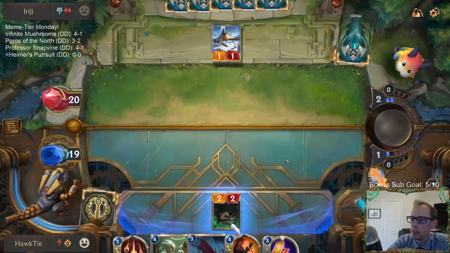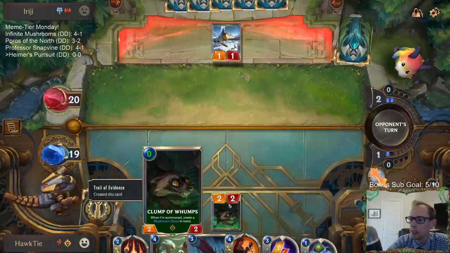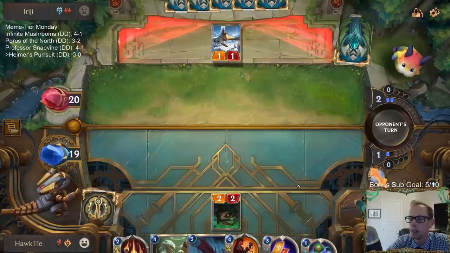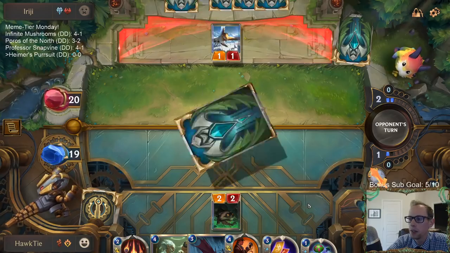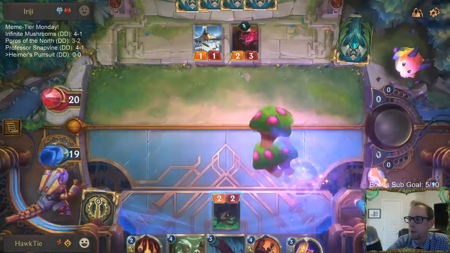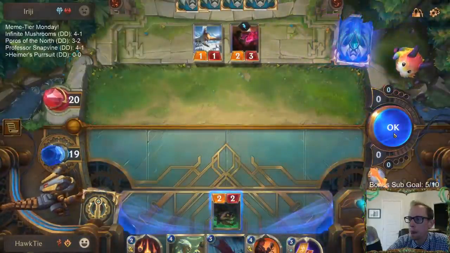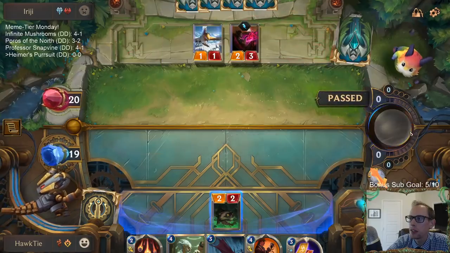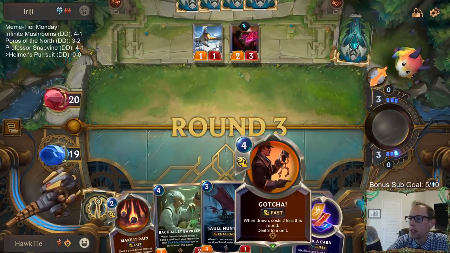That's a really good 2-mana card to make, because that also gives us the Mushroom Cloud. So our one Trail of Evidence is going to be 3 different cards. Let me show you what I can do. That's quite good. And I'll just go ahead and cast that right now. I'm planning on playing Jawl Hunter next turn to challenge Disciple. I guess if I don't cast it, I could have gotcha.